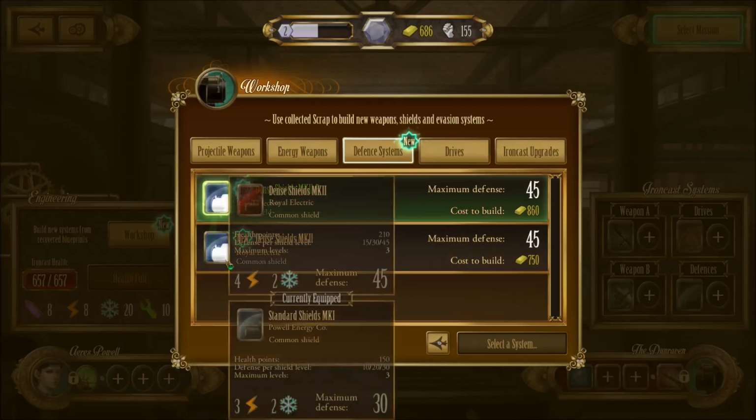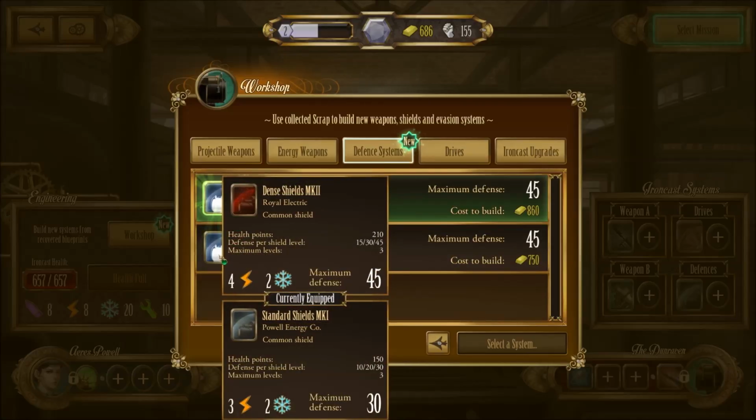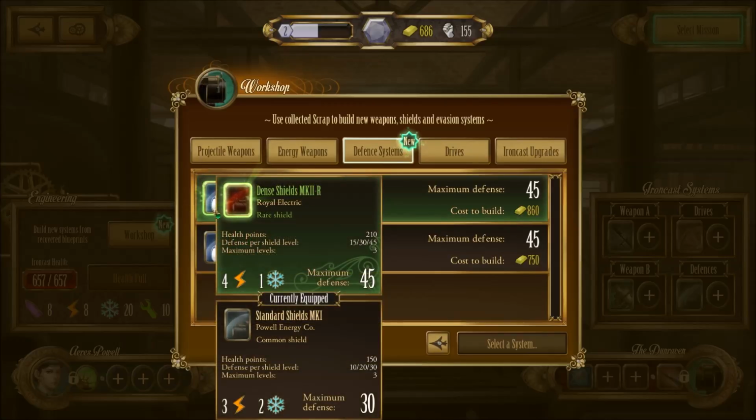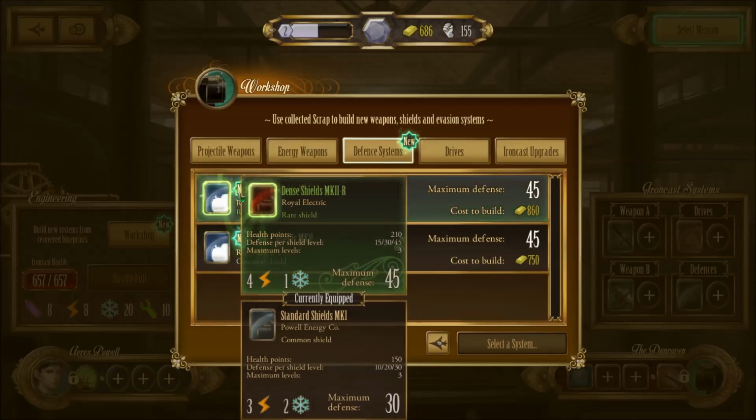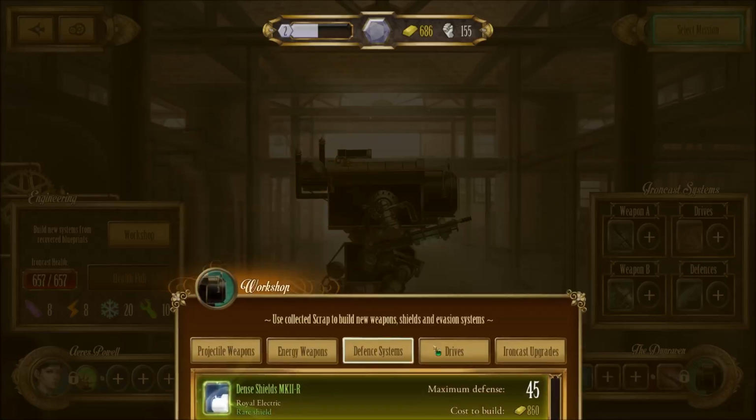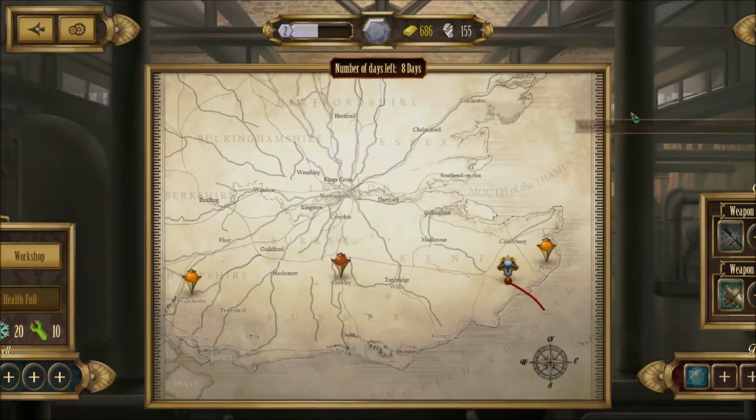So let's see what we got. We got Dense Shields Mark II, which are better than ours. They take a little bit more power to activate, but they're 50% more effective per layer. And the Dense Shields Mark II are the exact same things, except they require only 1 coolant per activation. Coolant wasn't an issue last fight, but the longer a fight goes on, the more coolant becomes an issue. So I need 860 scrap to build that. I am short. Well, nothing to do for it, but we gotta go out to the next mission then.